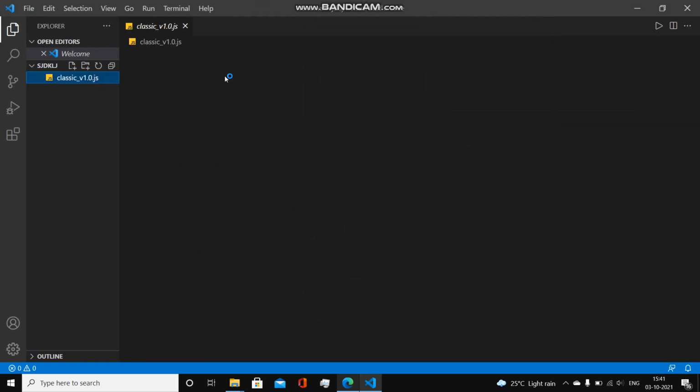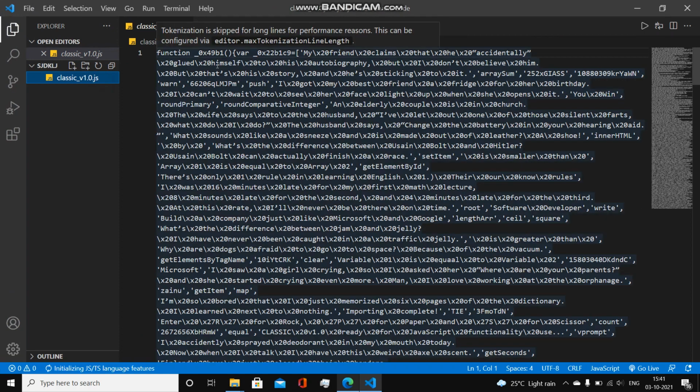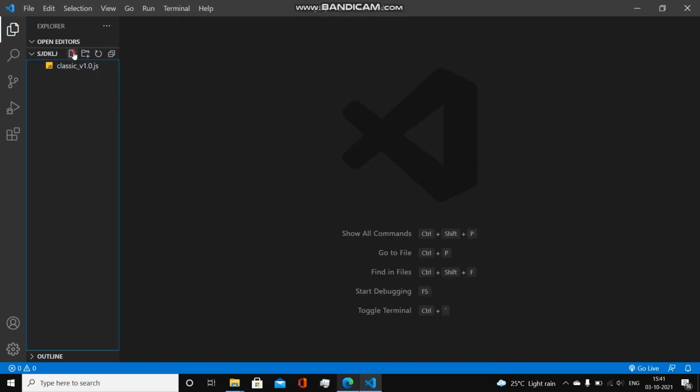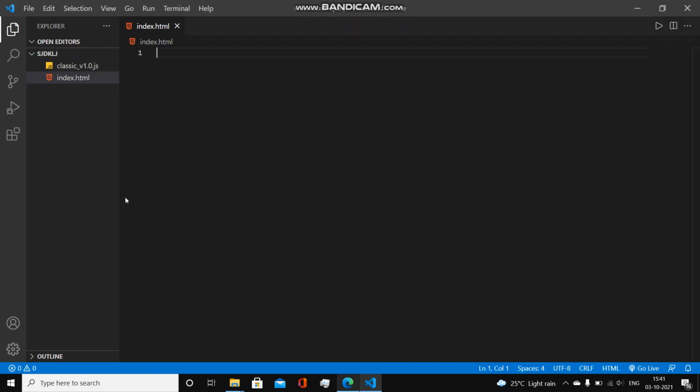So here you can see that you have successfully imported it, and this is basically encrypted in hexadecimal code so that no one can steal it. After that, for example, I want to create a new file index.html, and I want to use the library in my HTML.